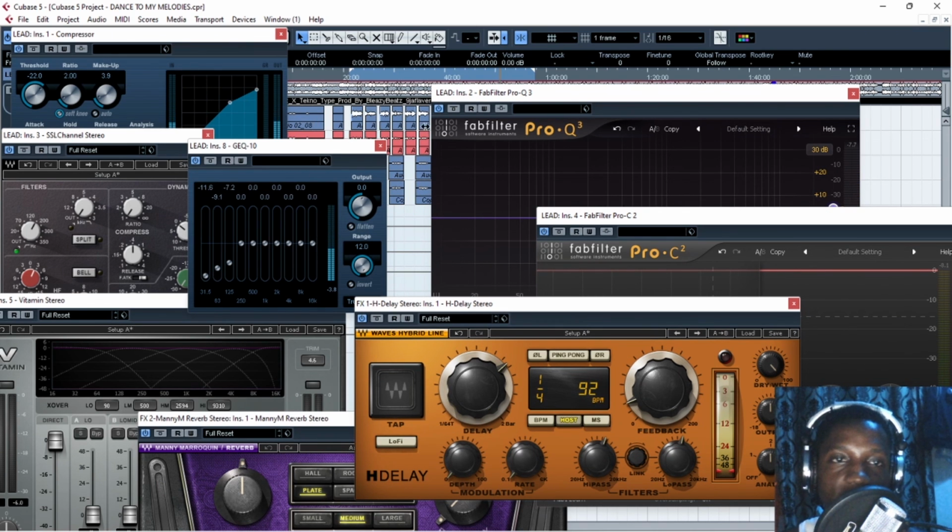Okay, so only these plugins or VSTs that I use, okay, it's very simple.